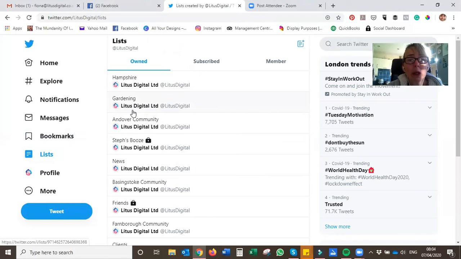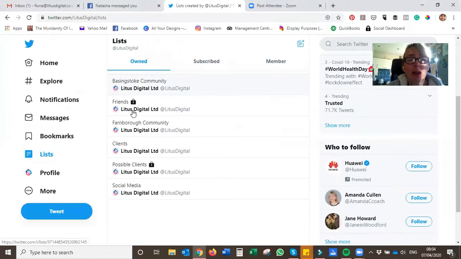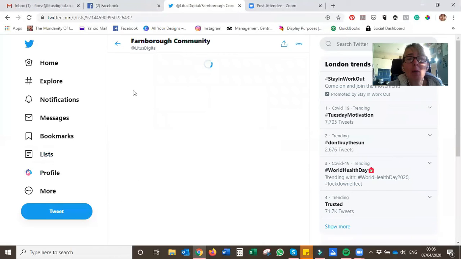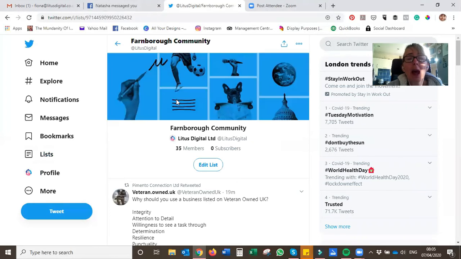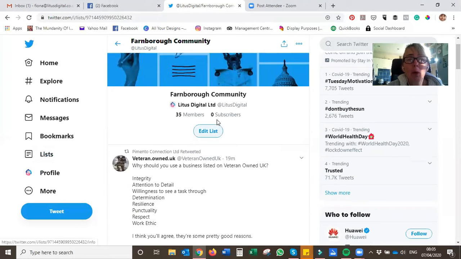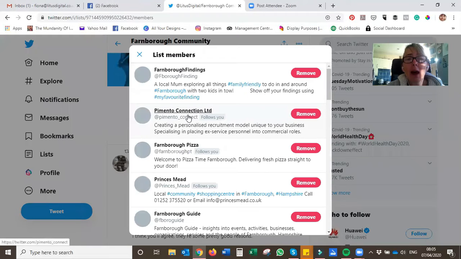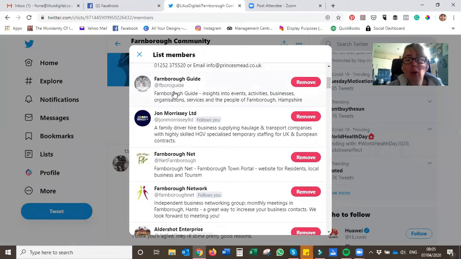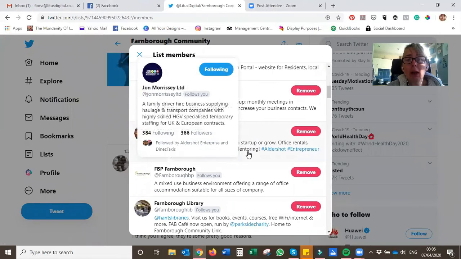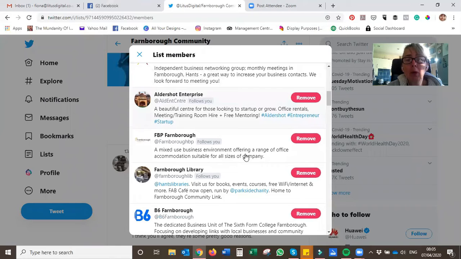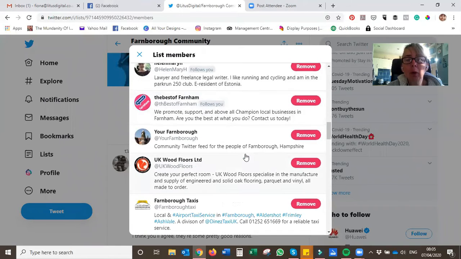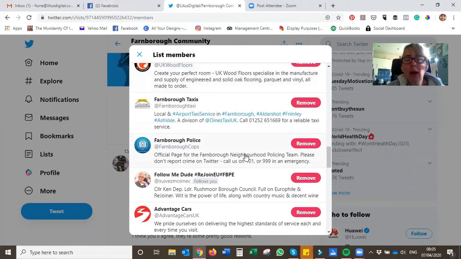For example, we have one that is the Farnborough community, which is where we're based, and we've got people that are in the Farnborough area. For example, the local shopping centres, networking groups, the library, the council, local Farnborough companies.